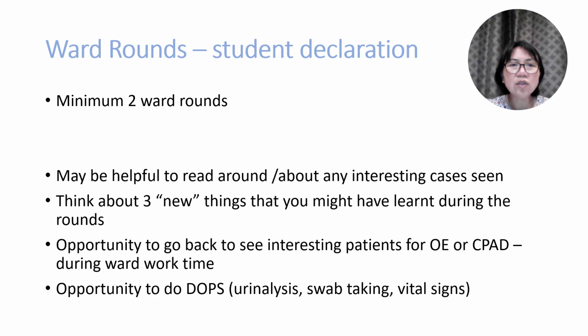Ward rounds require student declaration, and at least 2 need to be completed. It may be helpful to read around or about any interesting cases seen during the ward rounds. Try to think about 3 new things that you might have learned during the rounds. There's usually ample opportunity to go back and see any interesting patients for OE or CPATs, which can be done during ward work time. There will also be opportunity to do some DOPS after the ward round, like urine analysis, swab taking or vital signs, but remember to ask the nurse or sister in charge before doing so.